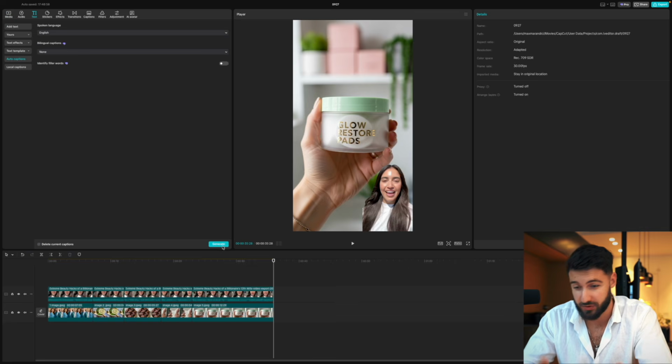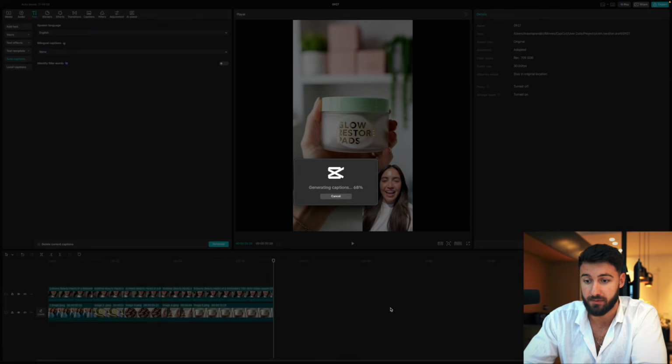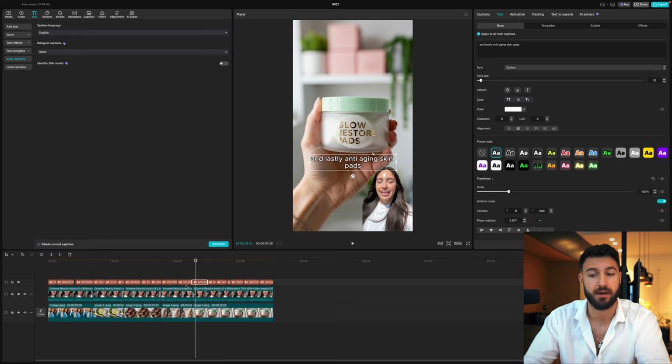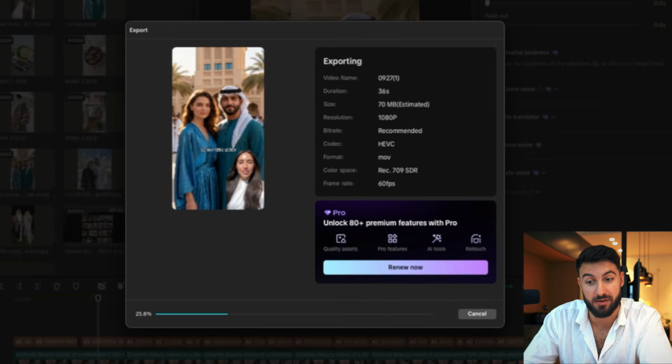To add a little bit more spice, you can just also add the auto captions from CapCut to make things look even better. You do that by clicking over here. We can just adjust the font and the coloring and all of that. We can put it in the right position so it actually doesn't overlap with a character or with the important images. And that's all. You can export that video and you have it.